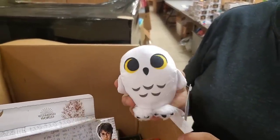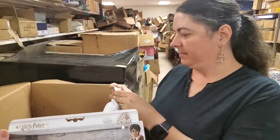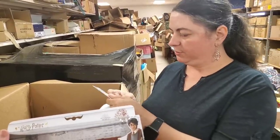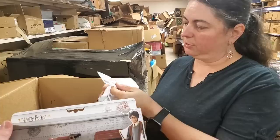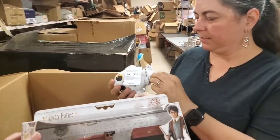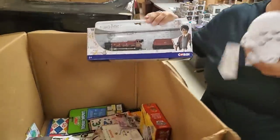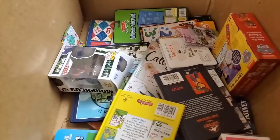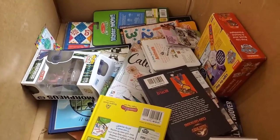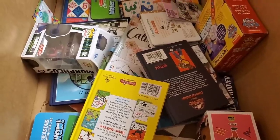It's Harry Potter's owl. I don't know if he had a name. Do you remember if he had a name? Let's look. Plushies. Wizarding World. I don't think he has a name. Usually it says his name on the tag or something, and I don't see it. I can't remember. Just a white owl. It was a cool owl. We were talking about Harry Potter's owl when we were undoing those salt shaker figurines. We have some white salt shaker figurines.